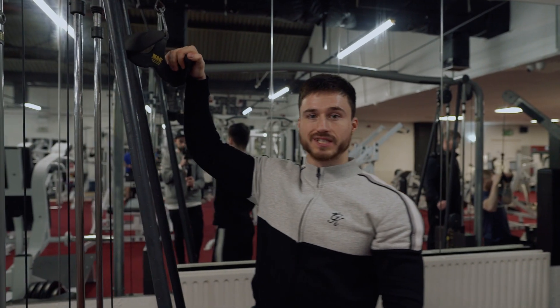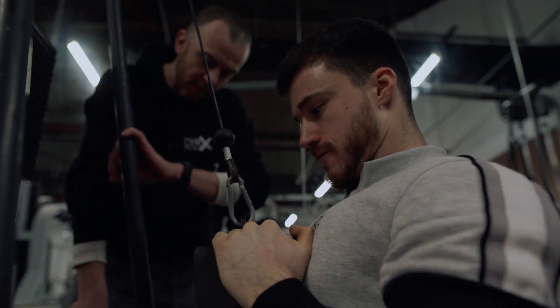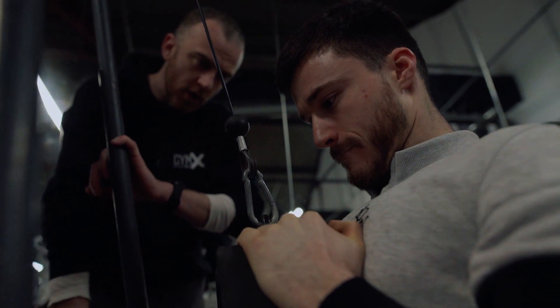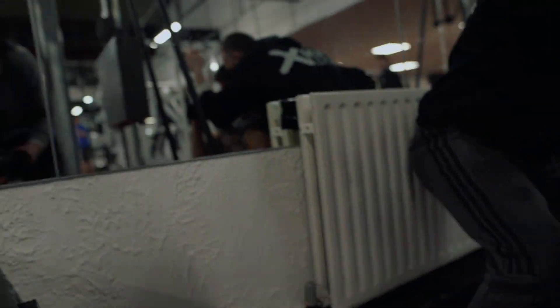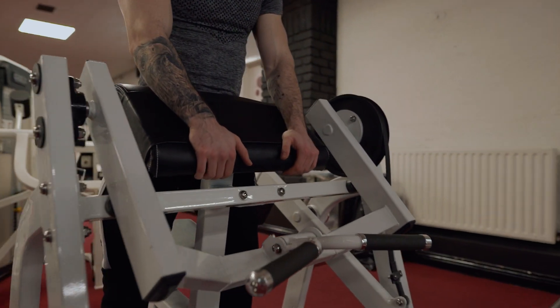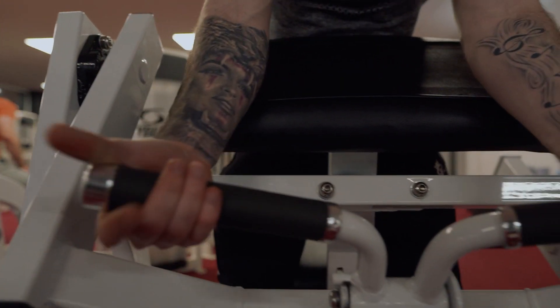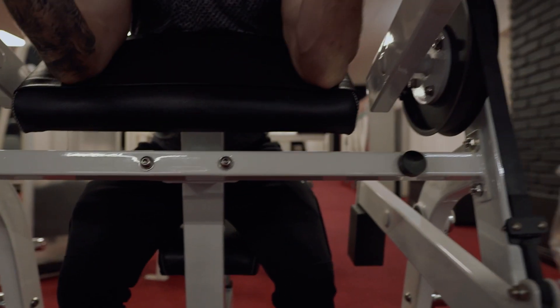Next on the menu is T-bar row. Here we're using the mad grip — close grip. Last exercise to finish off: some biceps. Chosen today to do some preacher curls. We have a preacher curl machine. Usually do them with an easy bar but we have the machine here — it's a lovely machine, nice fat grip, so it's burning out the forearms as well with the fat grip. Sit right down into it.